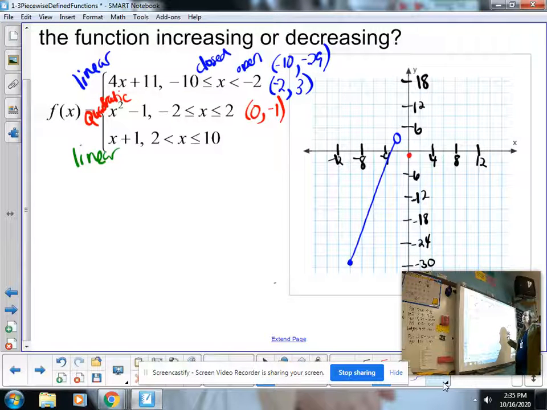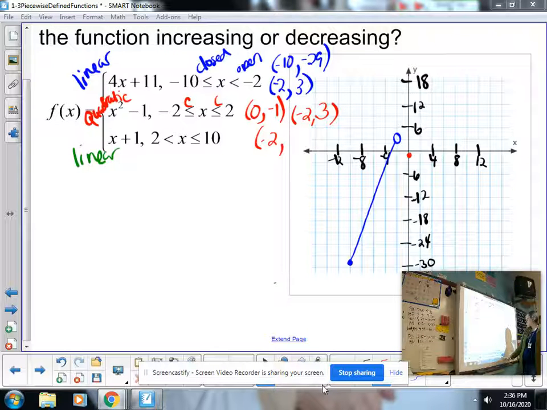It's always a good idea to have 2 additional values, one on each side of the vertex when you're graphing a quadratic. And for this one, the other 2 boundary points, the -2 and the 2 for the X, one is less than 0 and one is greater than 0. So those are the other points that I'm actually going to use in the problem. Both of those have lines under them, so both of those are going to be closed. When we plug in -2 for the X, -2 squared minus 1 is 3. And +2, which I realize I just wrote a -2 twice.